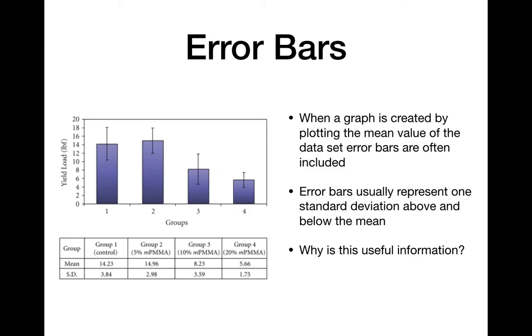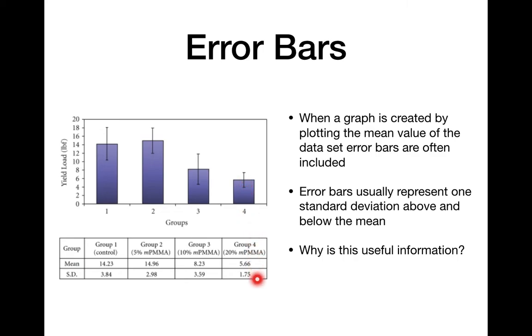Okay, so why would that be useful? Why would it be useful to have error bars? Well, it tells you just how much variation there is. If you just look at the mean and you don't have any idea of how much variation there is, it's not very helpful for knowing how close your data points are, how reliable your data set is, that kind of thing. So you look here, my bar number 4 has a very small error bar, just a little bit above, a little bit below, so not too big variation in this group, group 4.